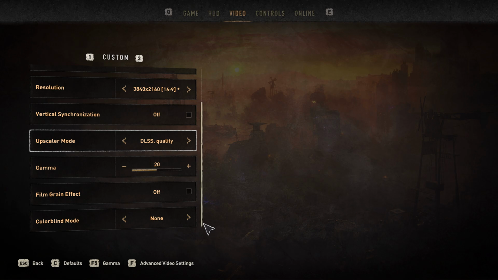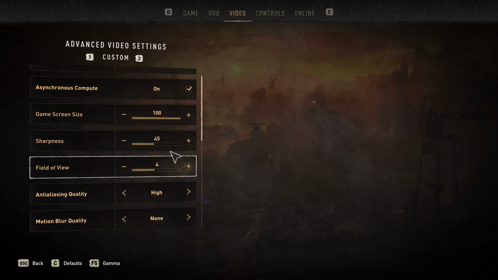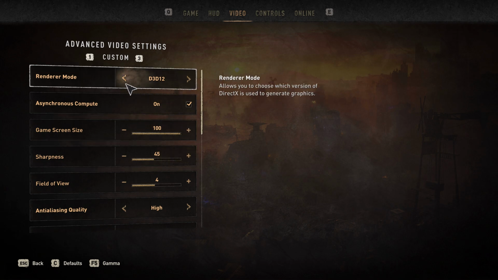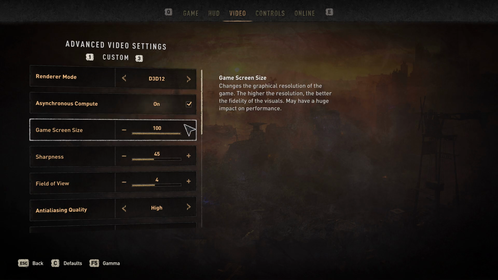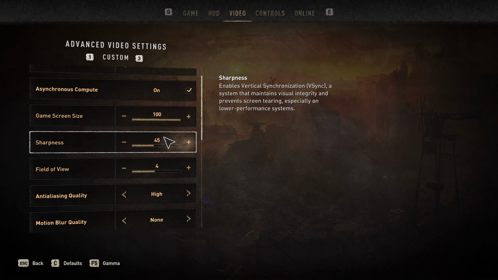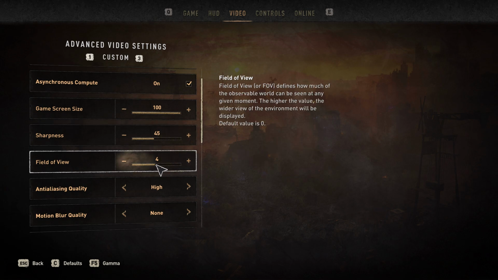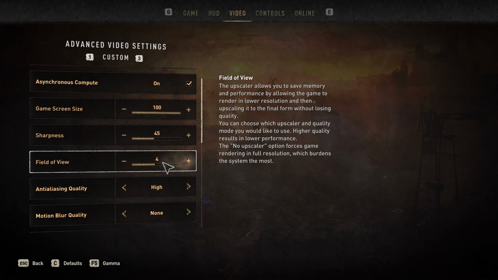And we do have some advanced options in here we can go ahead and take a look at if you want to be able to toggle things. For the APIs, we've got DirectX 11, DirectX 12, as well as DirectX 12 Ultimate, so you could take advantage of all of those ray tracing features. But when I was not using ray tracing, I was running in just vanilla DirectX 12, which ran fine for me on the NVIDIA RTX 3080 Ti, running with async compute. I've also got a sharpness slider in here. You can set your FOV, which I do wish was an actual amount, like 90 degrees or whatever. But I found that on 4 seemed to be pretty good for me.